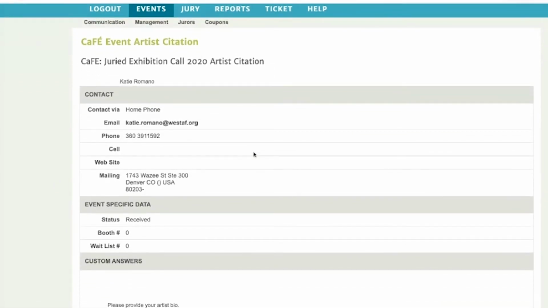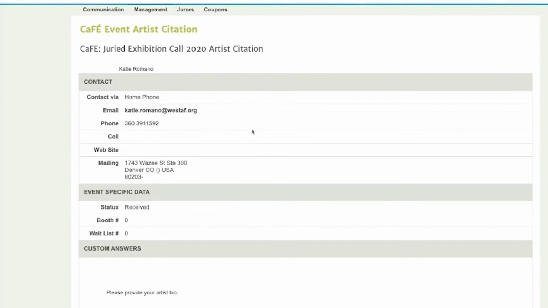So this is what, when a submitted application comes through, you can review and see where all this information is. So at the top of the review, you will see the contact information. And this is all of that information that the artist submitted when they first registered and were required to enter. So as long as it's not any kind of contact information outside of what I just showed you, you can create a custom question. If it's something within that, it might be a little more duplicative than you need.